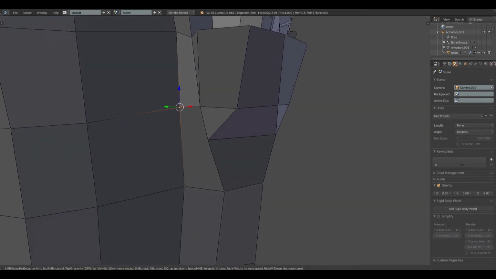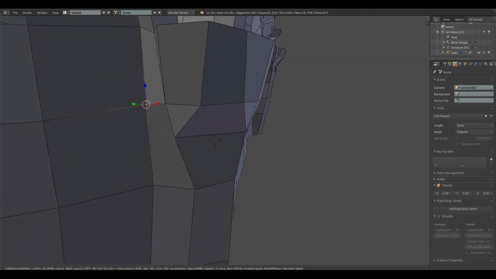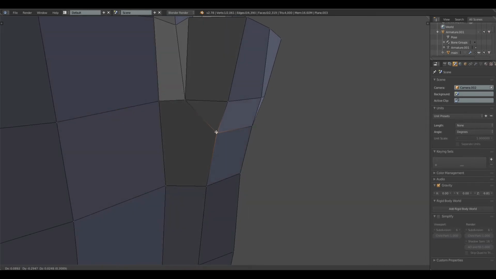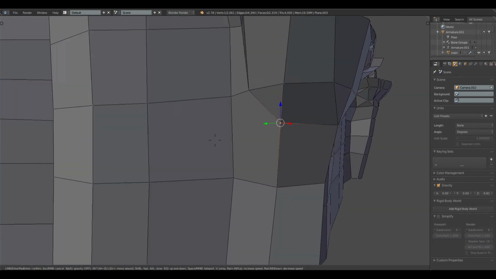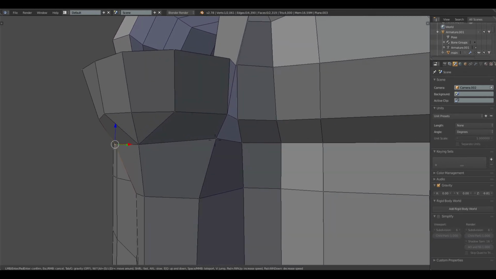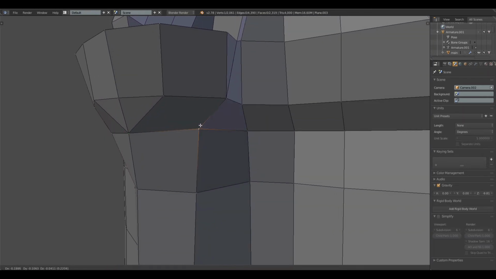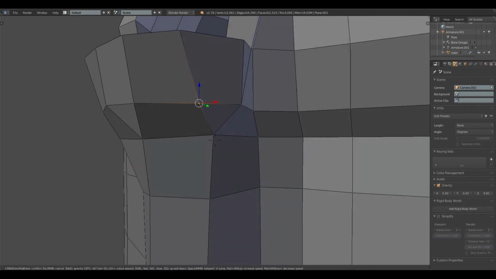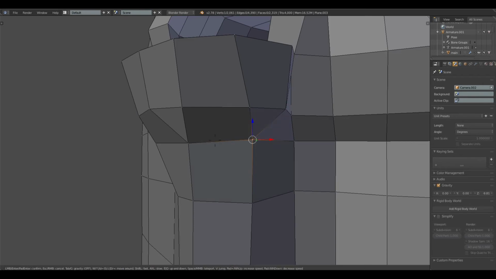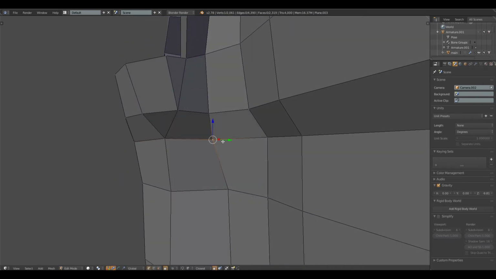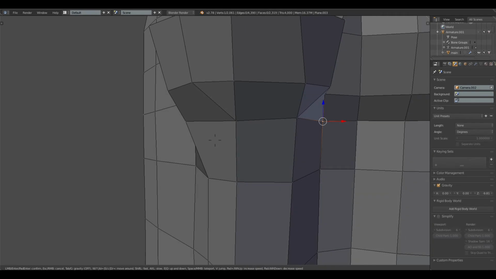Here's something we have to consider now. Actually, I'm going to merge that there and then move that just so we have a nicer square to work with. So that's not too bad.